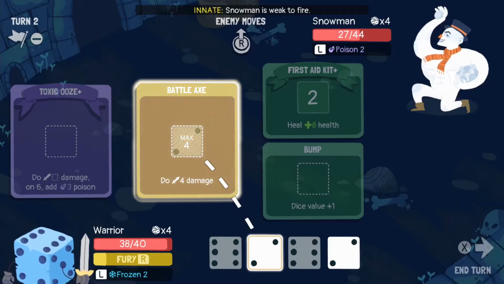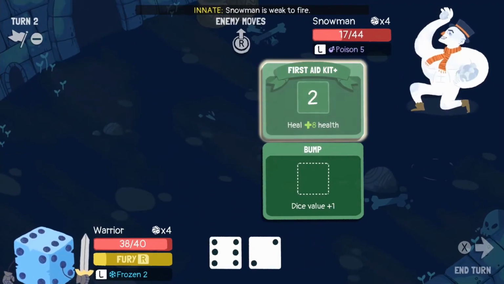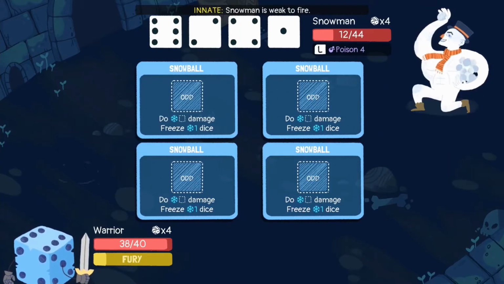Alright, so we're definitely going to do 4 Battle Axe damage. We're definitely going to do that reset. Oh, it stacks! Oh, that boy's done for! He's going to be down to 12 health to start his turn. Wow. Yeah, he's screwed. Man, I didn't really think about that I could bump that 6 to a 1. Oh well, I don't think that would have changed what I did. Man, he's already at 12 health.